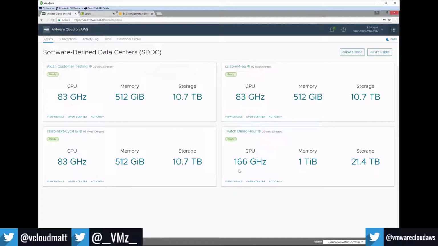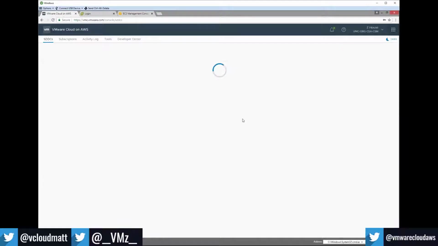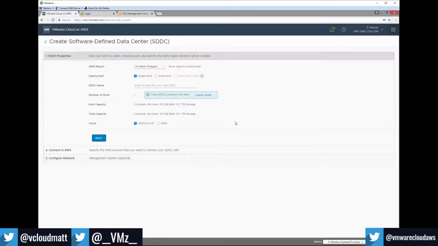The first process, if you're familiar with it, is creating an SDDC. It's very similar to the normal process you would go through if you've already done a OneNode or a sample or anything like that. First thing we do, you'll notice the multi-host and then just a little stretch cluster button. Really, at the end of the day, that's all that you have to do.